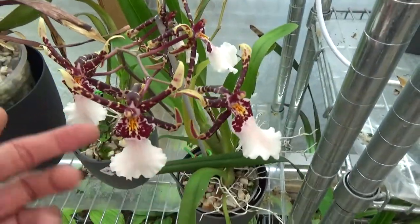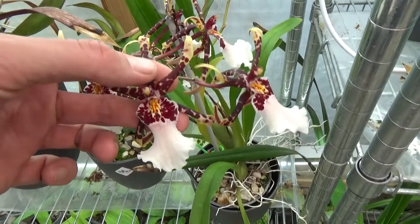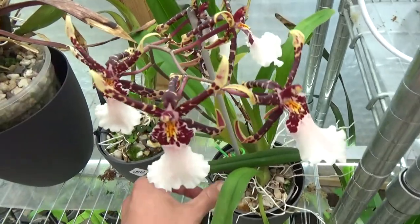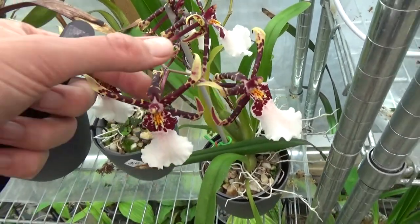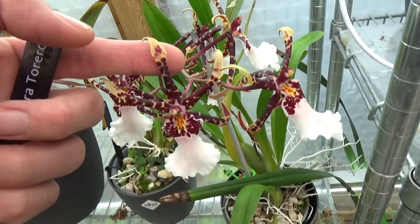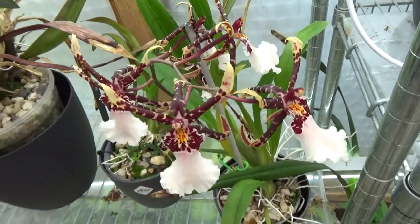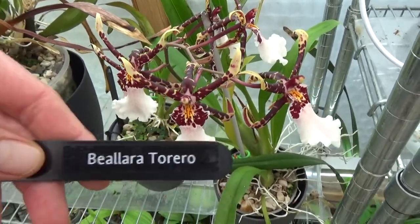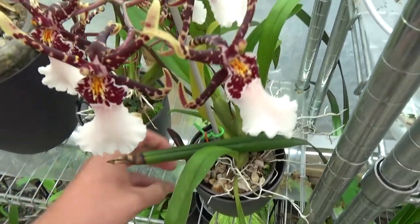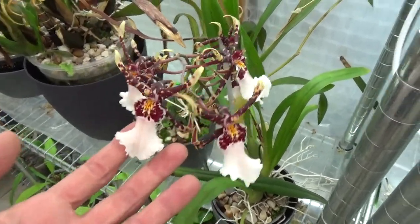We have this one — it's a bit of a strange shape, I must admit. The petals and sepals are bending backwards and I don't know why. I would prefer to have it a little bit more upright, but sadly it doesn't do that. This is the Biolara Ferreiro — nice, but not my favorite, I must admit.